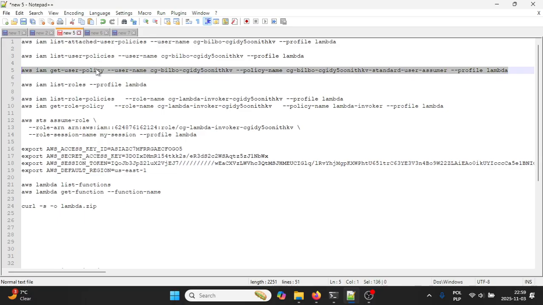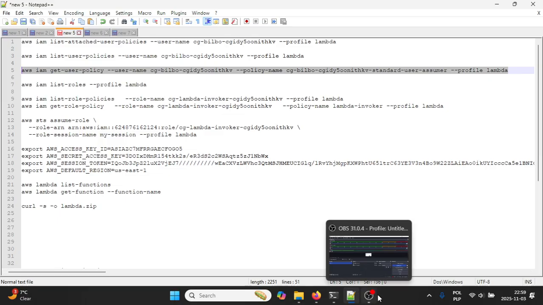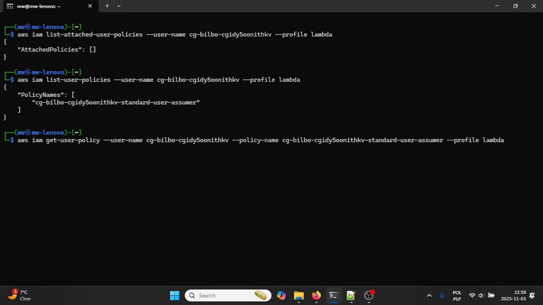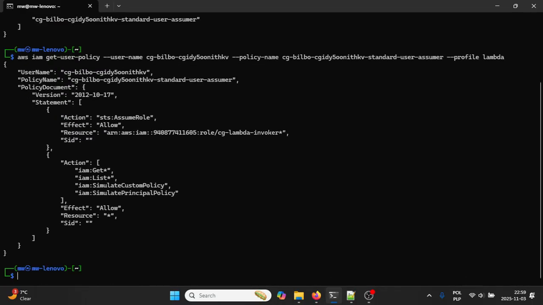So I will see more information about this policy. So it allows me to assume a role. See, Lambda invoker. That probably allows me to invoke a Lambda function.